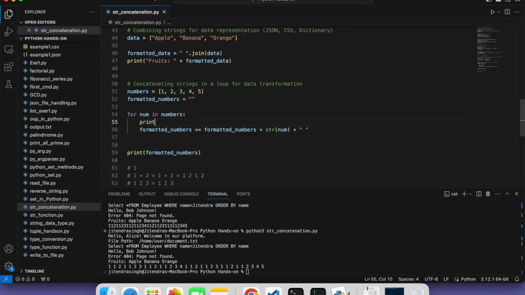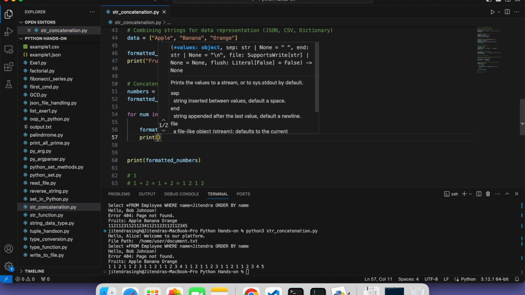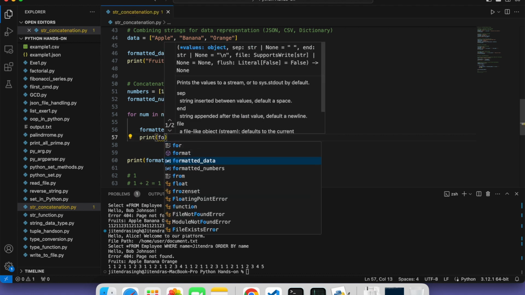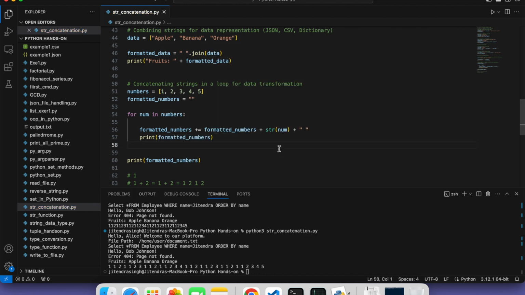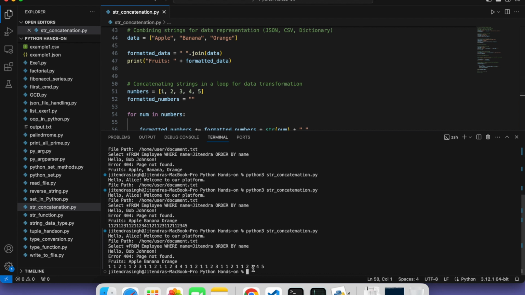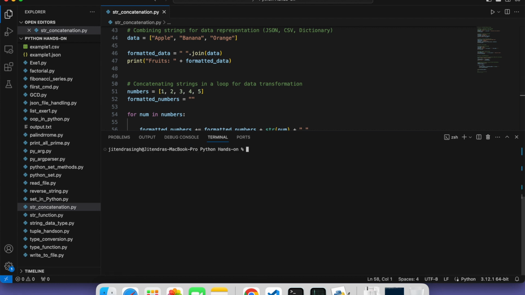Print it here. First we are going to track what we are getting in each line.